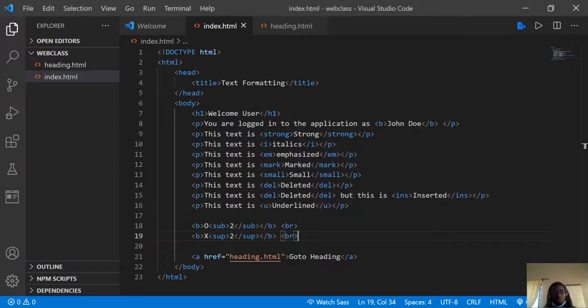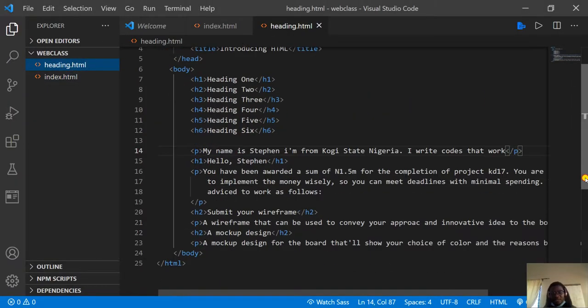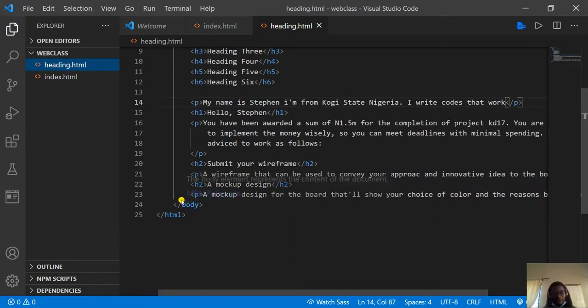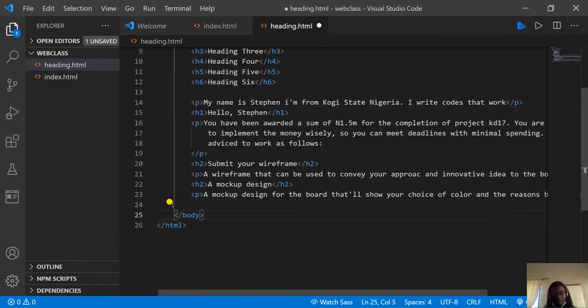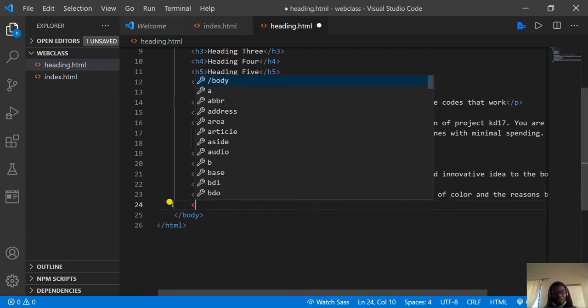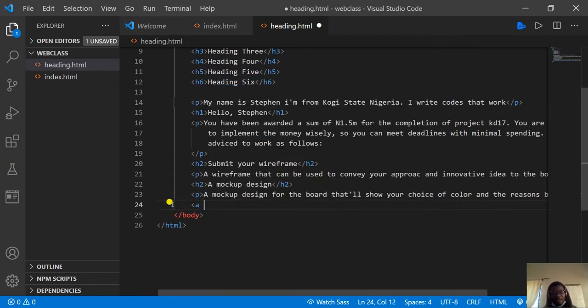But now what I want to do is go inside the heading itself and have it at the last paragraph. I want to put an A tag here, and the href will be index.html, and I'll say go to home page.